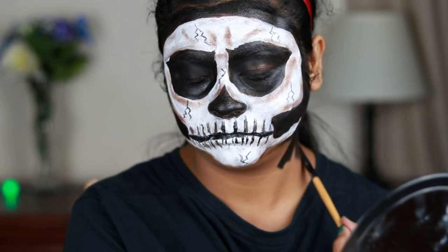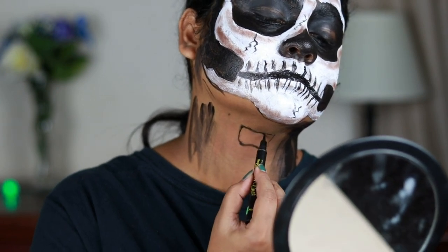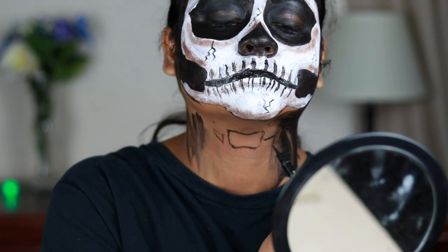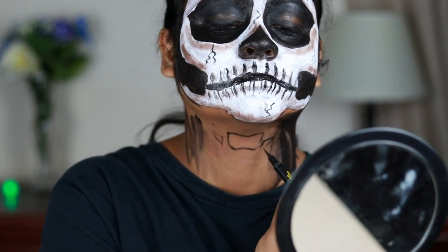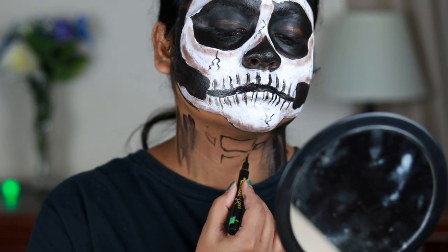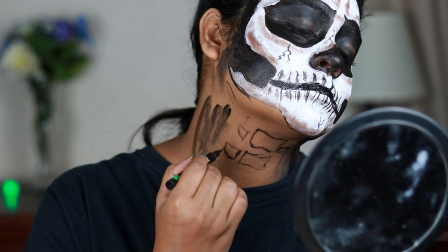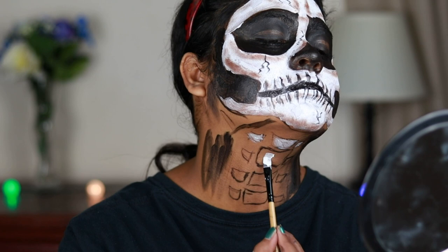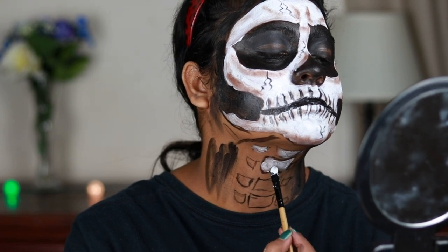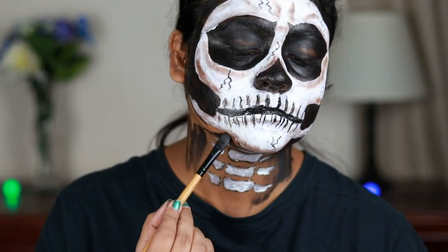I'm just applying the black color on my neck. Now with the same eyeliner, I'm just creating bone-like structures on my neck. Now again, I'm just filling it up using the same white color. You can use any white eyeliner or white foundation or any white body paint.